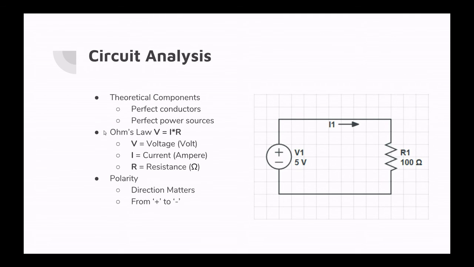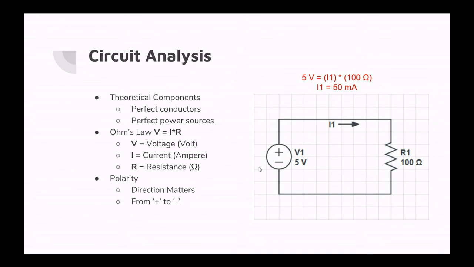Moving on, Ohm's law is a fundamental law of electricity, and we use it in solving circuits, where we relate voltage to current and resistance, hence getting V equals IR. From that, we can actually do a brief demo to prove that. So here, going back to my circuit, I want to determine what the current I1 is in this circuit. I can do that by taking my voltage here, 5 volts, equals my current times resistance. Okay, so if I take 5 volts divided by 100 ohms, I'll show that I1, my current, is equal to 50 milliamps.